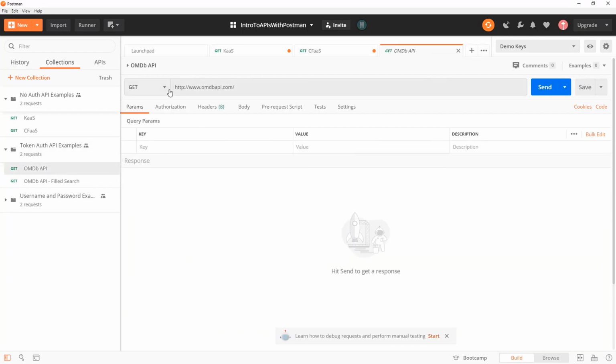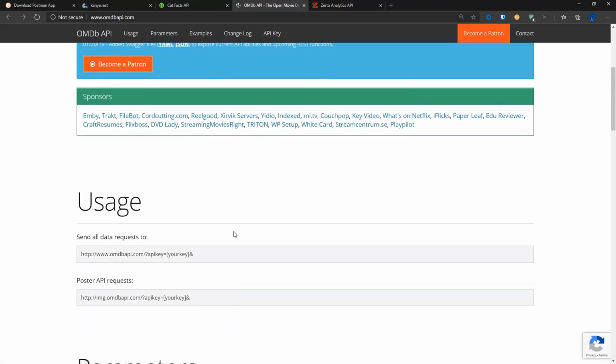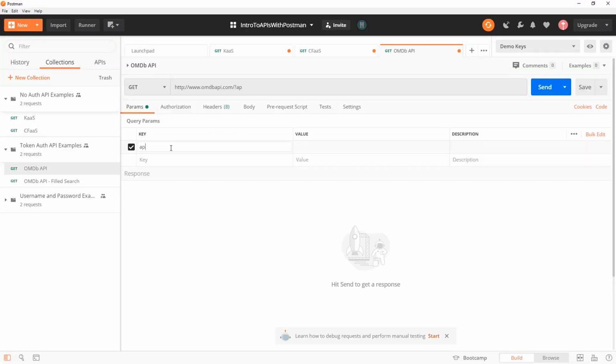API that I have here. So we know it's that. And if we look back, we'll see that it needs API key equals our key. That's great. So what I do is I fill in API key in the query parameters and then my key, but I don't want my key to be visible to you guys. I mean, I know you hackers out there, you go and look at my key and then you're going to go use it for your own resources.